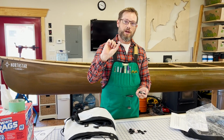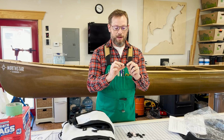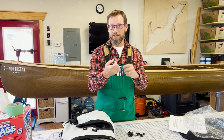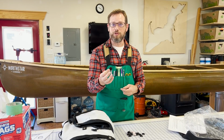These are 3M very high bond adhesive backing on a plastic snap tab. They could be black or they may be clear. They'll look red because the backing paper is red, but we also may send you the clear ones if your boat has a lot of curvature to it.